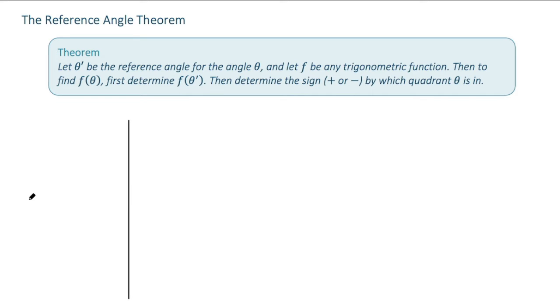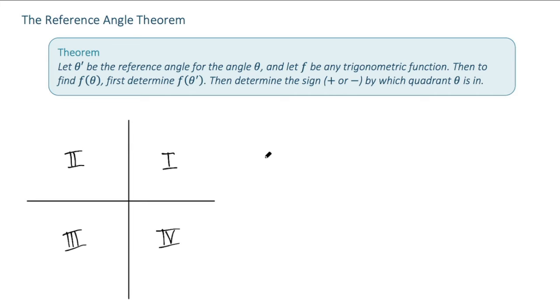Our plane, the x and y axes, divide the plane into 4 quadrants. This is the first quadrant, the second quadrant, the third quadrant, and the fourth quadrant. Those are our quadrants. So based on those quadrants and looking at the definition of our trigonometric functions, we know if our points x and y would be negative or positive in each of these.